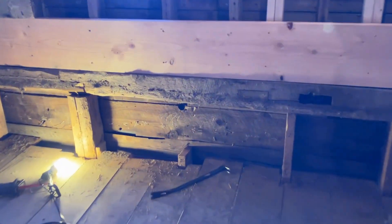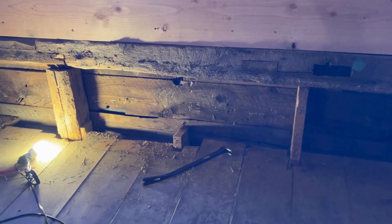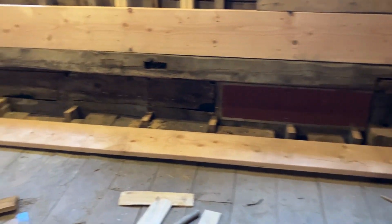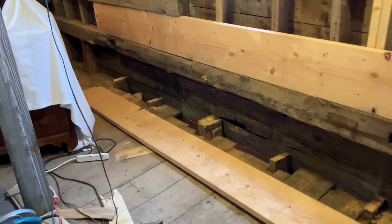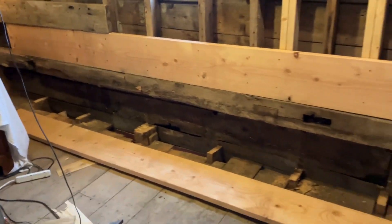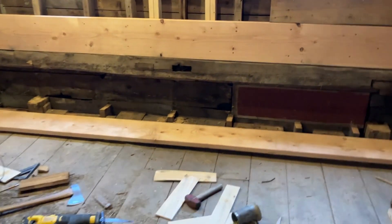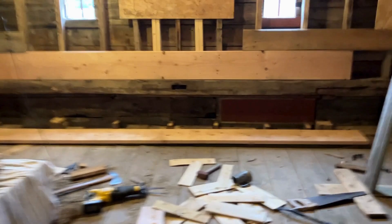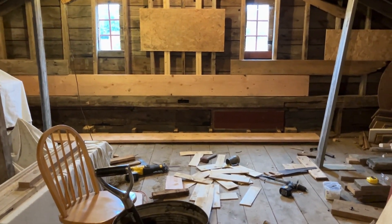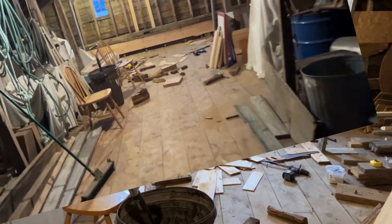Well, I took one of the studs out and the barn hasn't fallen down, so I'm going to keep going. Can I just tell you how proud I am of this image right here? Look — it is all clear of studs and it has not sagged a cinch. It's awesome, but I'm not going to stand around and clap for myself — I think I should put the header in. It worked!